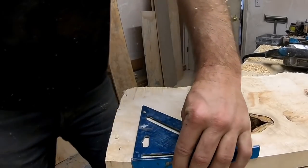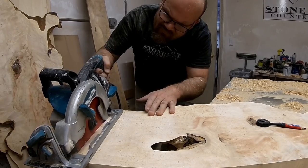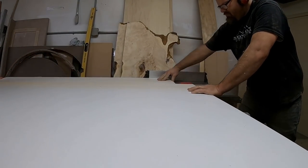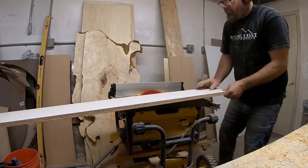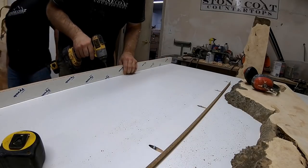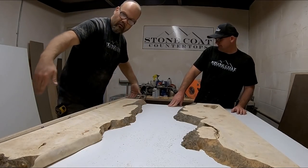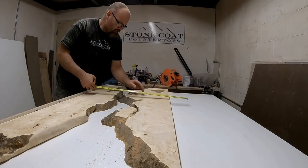Woodworking with epoxy is simple when you break it down into steps. We're going to use three quarter inch melamine as our base, and we're also going to rip strips of melamine for our sides so that we have a form that's slightly taller than our finished project height. We like using a Kreg pocket jig to pre-drill our side rails so that we get a very nice snug fit. We'll set this one in place and we'll square it and then we'll run our two side rails equal and then jam that to it.